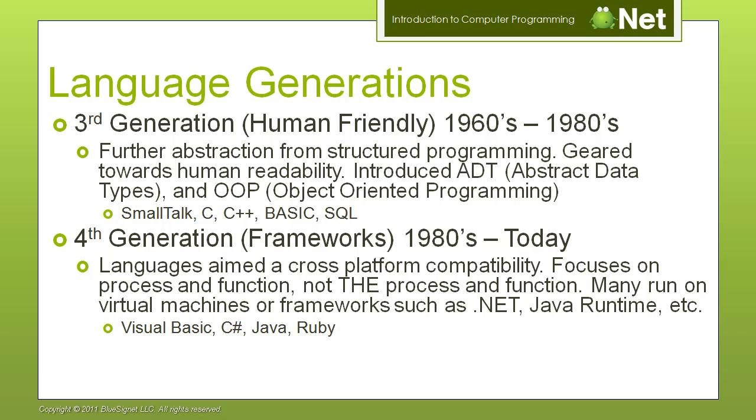Fourth generation languages are where we start seeing frameworks. Not only are they human-friendly and have a very natural speaking flow to the language, but they also utilize large libraries to perform some of the more complicated functions. So in the fourth generation languages, you will not be so tempted to have to write your own sorting algorithm or your own hash table, like how to do certain types of things. They're all kind of done for you.